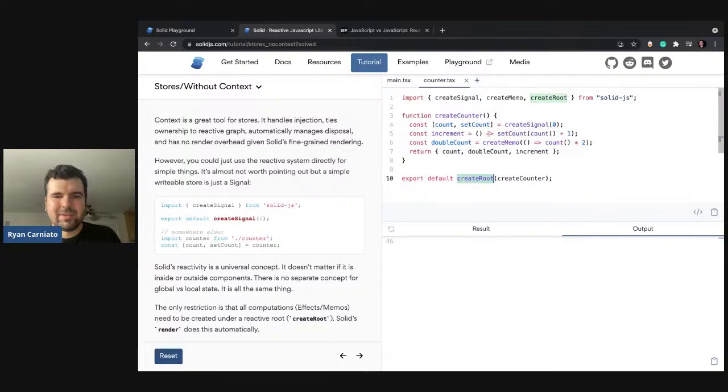But the thing is, sometimes you need to derive values. Sometimes there's resources, which we'll get to when we talk about async. Sometimes there's different types of computations, side effects, all these kind of things that you want in here. And suddenly your global store just stops working. And you're like, what the hell is wrong here? And it's because you didn't follow the tutorial here. But it's because the create root is really fundamental.